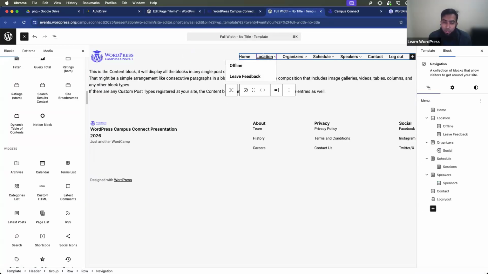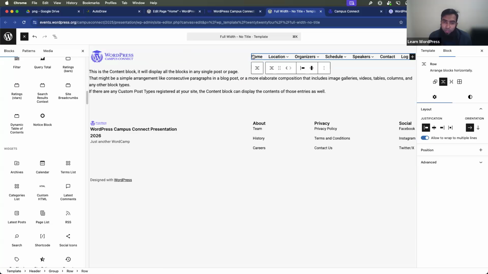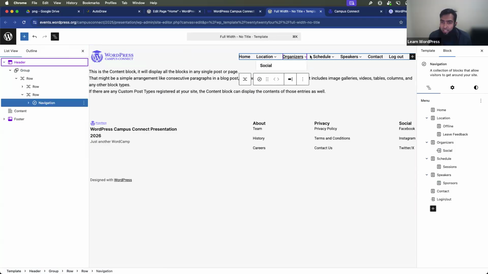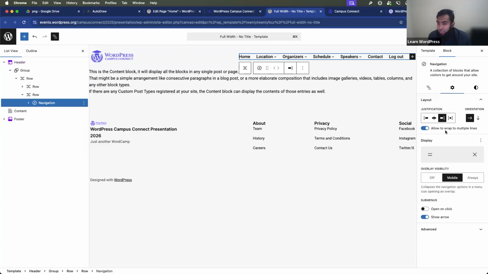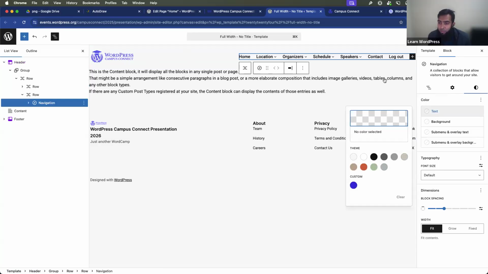Okay, so if you want to actually modify any style, what you need to do is just click on that specific block, and whenever you select any block, you can see there are settings option and style option available. So if you want to change the color of the icon, then we can click on this color and change it as we want.